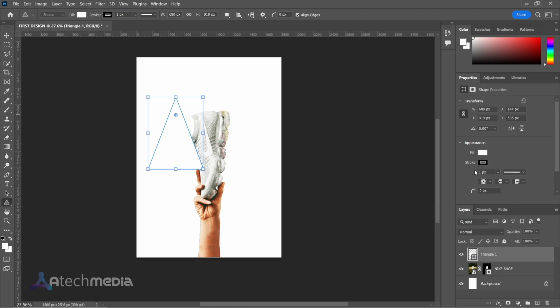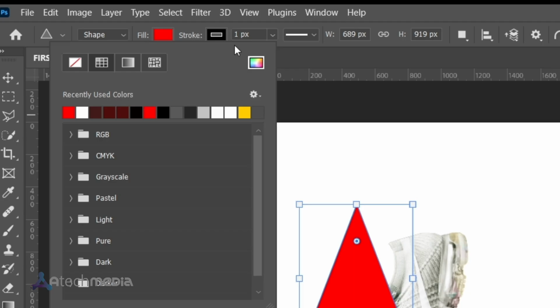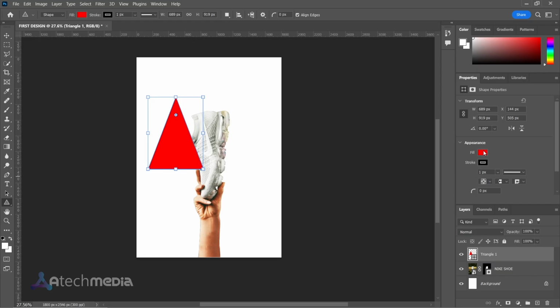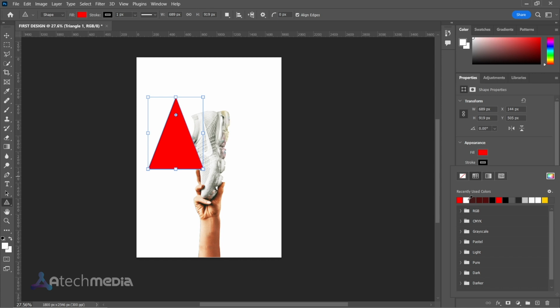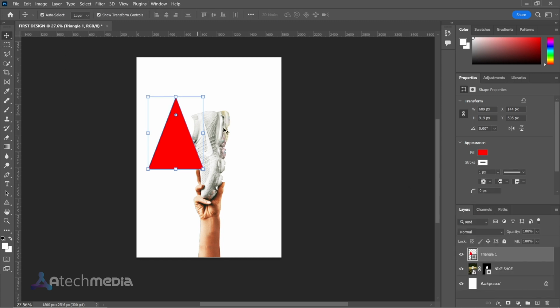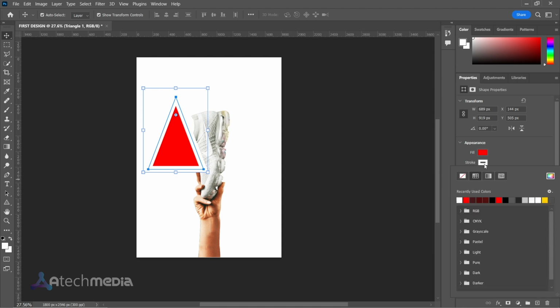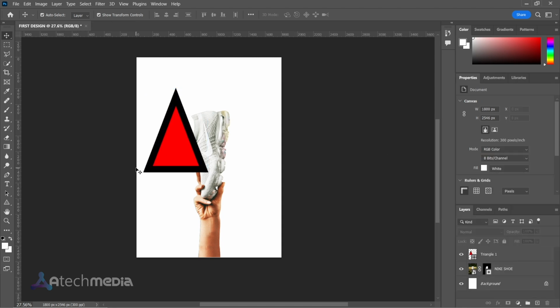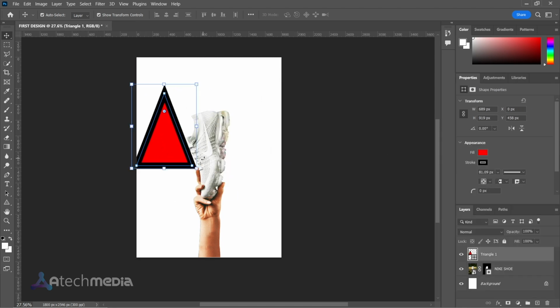Okay, you look above. So we have the fill here, red. Remember, color is a property. You can see that we also have it here, red. Also have the stroke here, white. Okay, we also have the size of the stroke. You can increase it. You can change the stroke to black. So that's the property of the shape, so you can manipulate it.